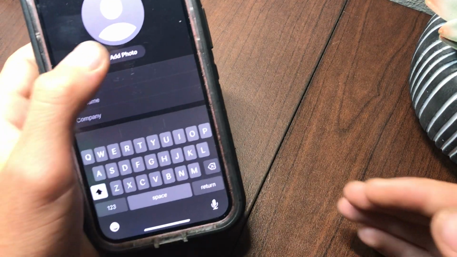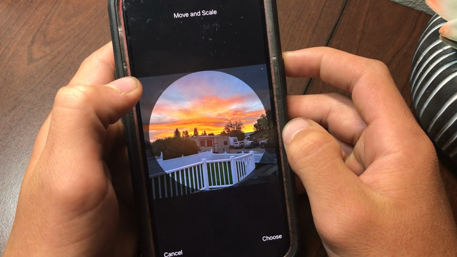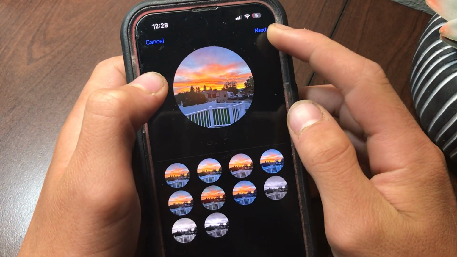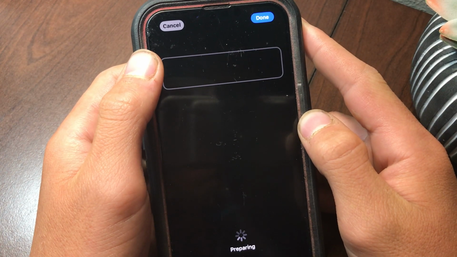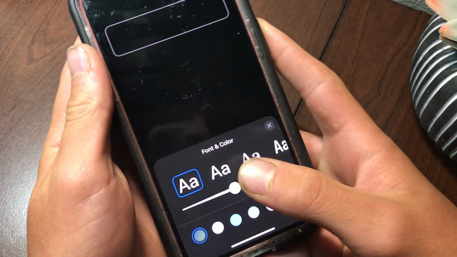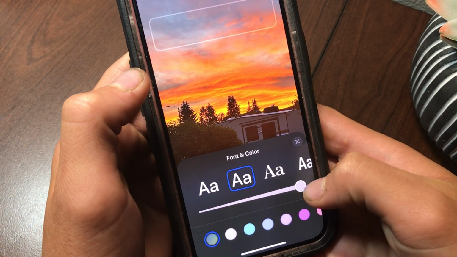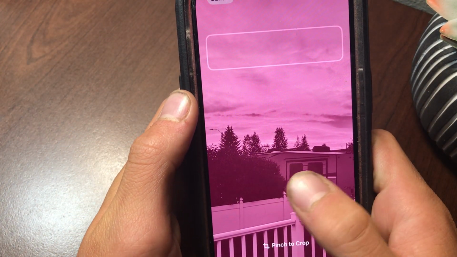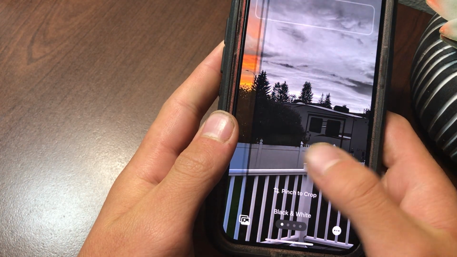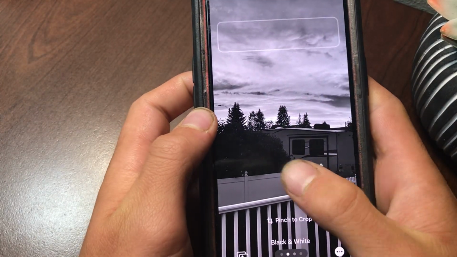So you can create one of these just by hitting plus, adding a photo, going to photos. Let's say I want to use this one. I can choose that, and that's the photo to the contact. Now I can choose a poster. So I can go to photos. I can change, I didn't add a name, but I'll do this, make it thick, and there's that. I can go through any colors I would like here, whatever I like best. There's a few colors. You can change some customizations of these and make the font colors a little different, or the colors a little different.